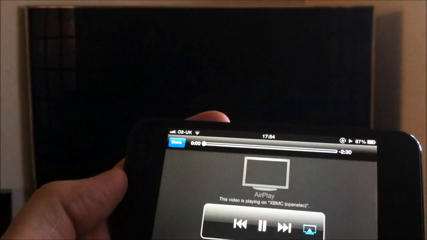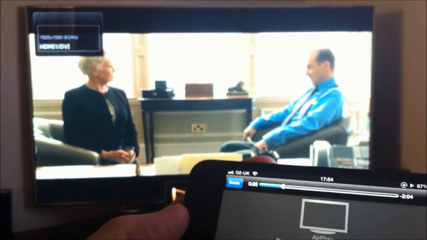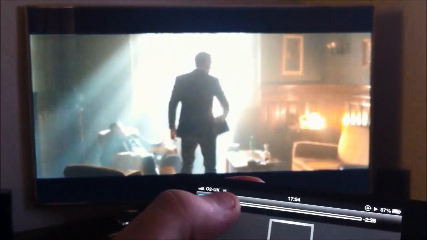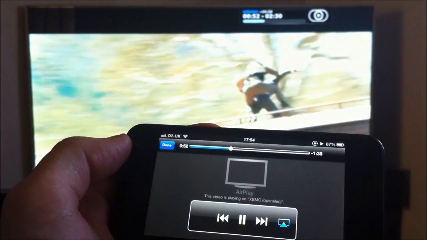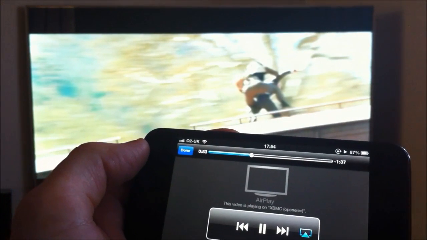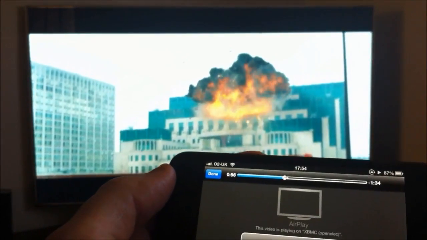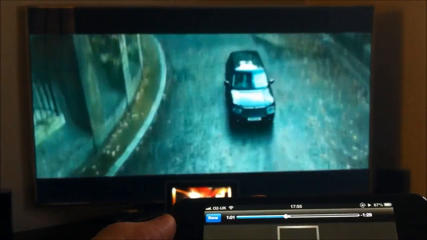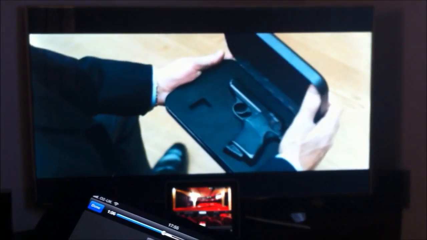It changes. And now it's streaming on the television. Just move it back. And again, I can use the option to scrub through on the iPhone 5, and it takes some time and then moves it on the television. There's a little bit of a delay, but as you can imagine, the quality isn't 1080p, but you can also see it's not particularly bad considering it's streaming off the iPhone through Wi-Fi over to XBMC on the television.